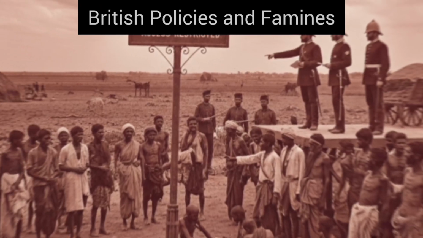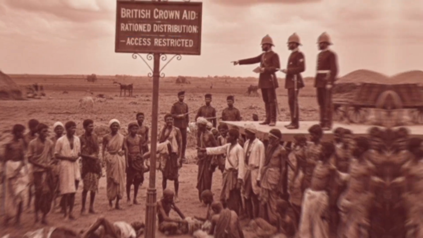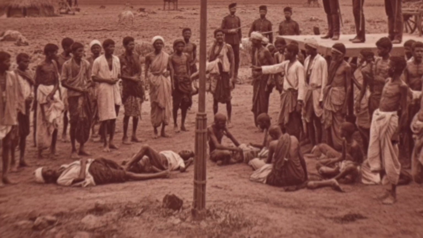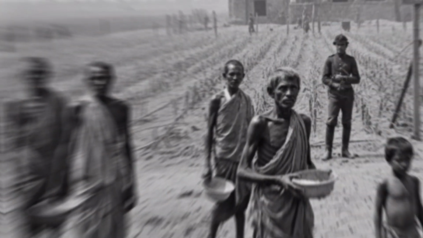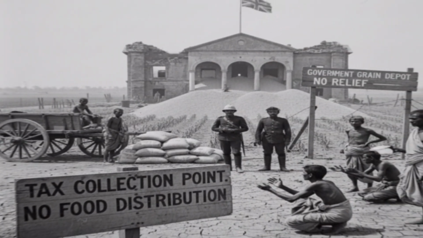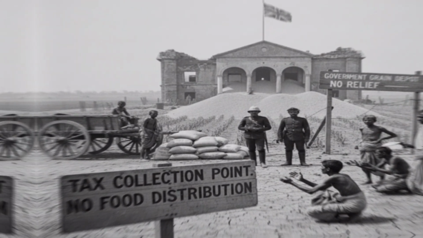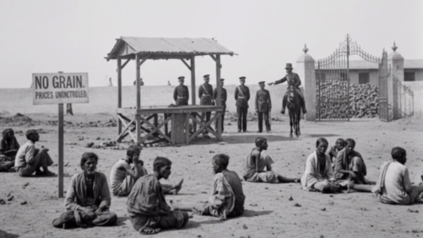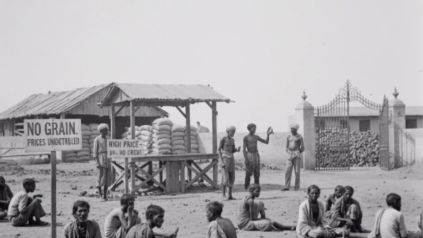British policies and famines. They destroyed local crops. Major famines occurred frequently under British rule. While triggered by bad harvests, their devastating impact was due to colonial government policies. The government collected high taxes, leaving peasants with no surplus food. During famines, the government did not intervene to control prices or supplies, which allowed traders to hoard food and raise prices, leading to millions of deaths.